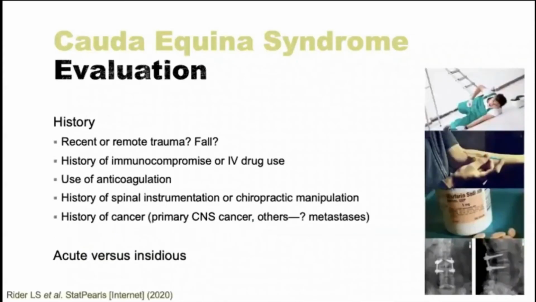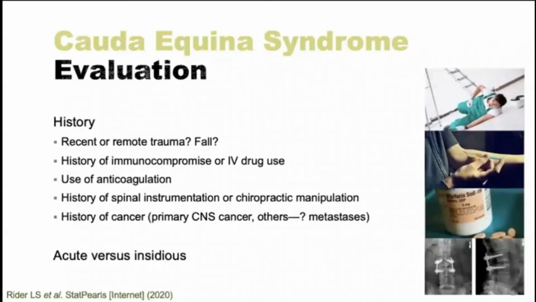So cauda equina evaluation, first think about the history. And I'd encourage you to really, when you're evaluating patients, often in the ER or in the clinic, who you're concerned may have cauda equina syndrome, understand that these symptoms are not always acute. Sometimes they can have insidious onset of symptoms and then some kind of tipping point that really pushes them over the edge and causes them to be evaluated.